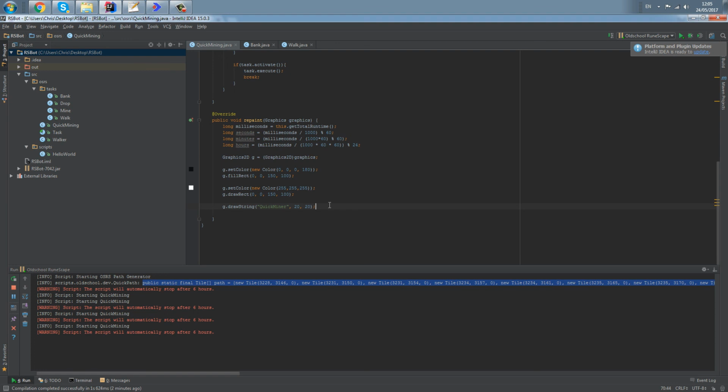And then so now we're going to draw that to the screen. So this is, again, slightly different to this, but it's still super easy. So g.drawString, and then we're going to say it's been running for, and now we need to add our time that's been running, but we can't just do hours plus minutes plus seconds and then the X and Y, of course. Apparently we can. I'm pretty sure we need to format this. I'm not sure how that's going to show up. I will show you guys because I'm kind of curious.